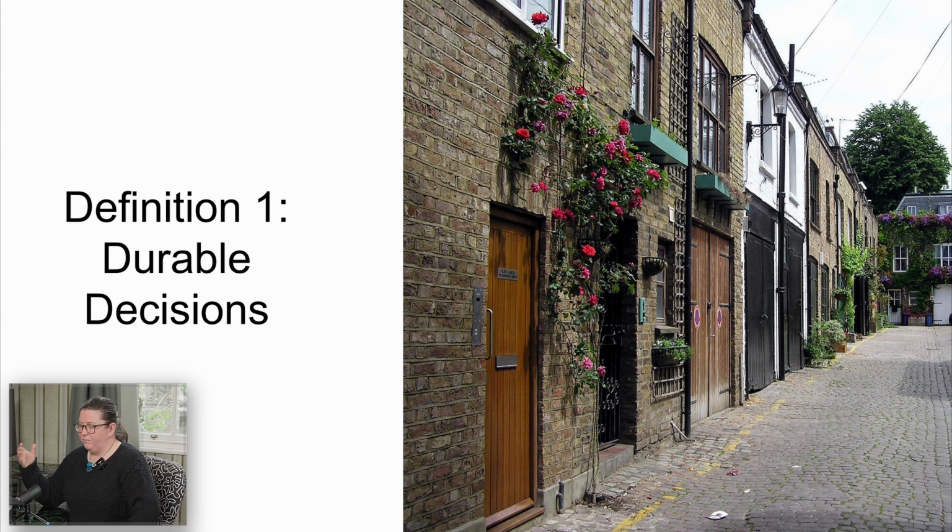So definition one is durable decisions. Things we do in the past constrain us in various ways in the future, even just because it's expensive to replace things that we've already done. Their example is you buy a house. That's a fairly durable decision because it's expensive and inconvenient and takes a lot of time and effort to move house. So you may buy a house and then find that your situation has changed. You need more space or less space, or something higher cost or lower cost might be appropriate now. But every time your circumstances change slightly, you don't buy a new house because it's so awkward. So you might deal with a long commute, or you might deal with having your home office in the dining room. If there's a pandemic, you don't just move straight away when something happens.